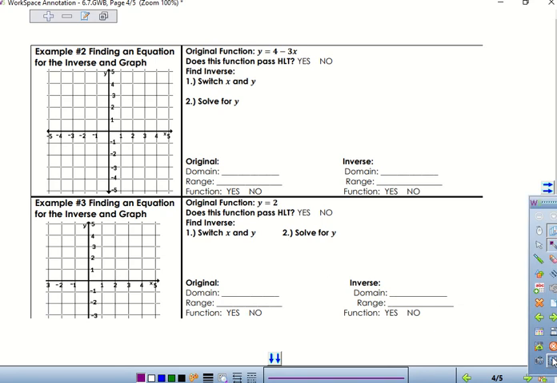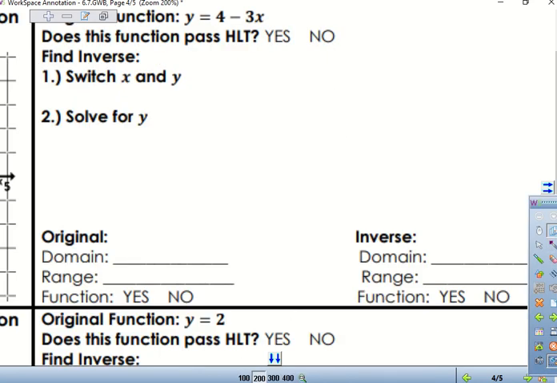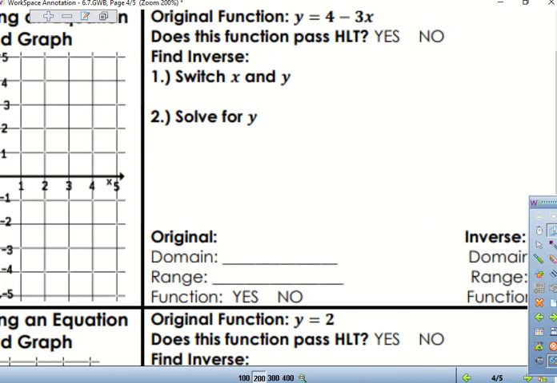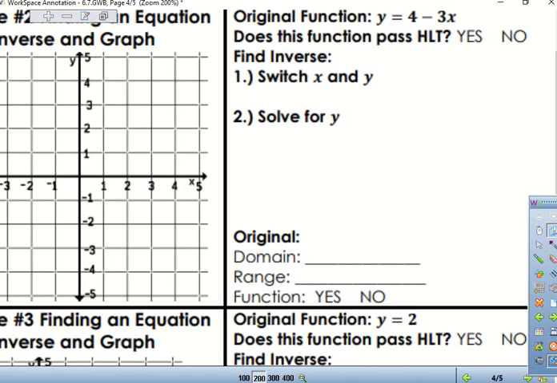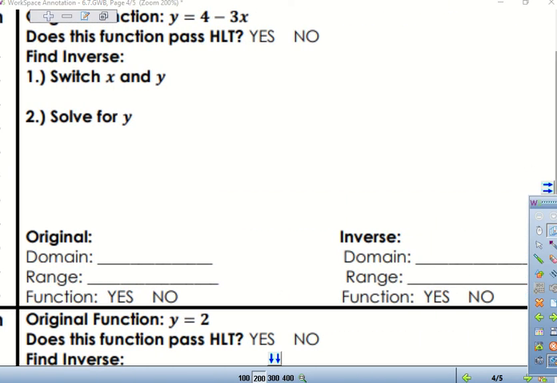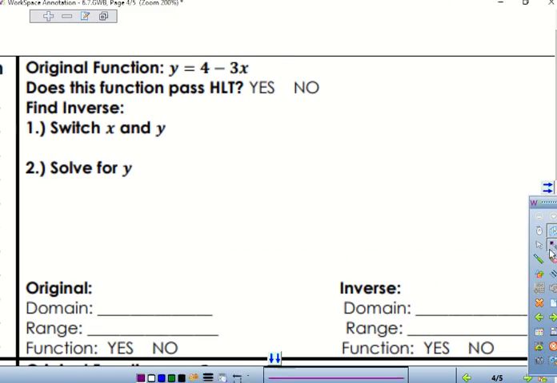So now we're going to learn about how we can find inverses algebraically as well. So step one is let's go ahead and find that inverse. So here's the way that you find the inverse algebraically. You start with whatever function you're given. That function, if it's given with y equals, you can start right away.